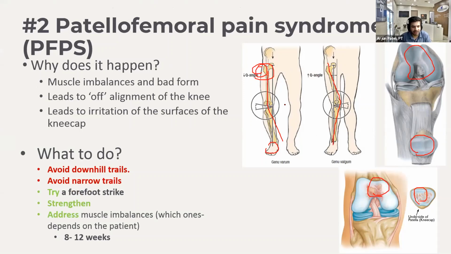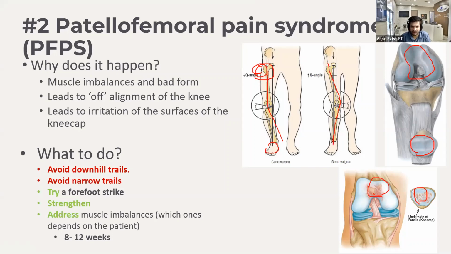And again, the biggest thing is strengthening that knee, but also addressing the muscle imbalances, right? Because as I said before, it all depends on what's happening with that knee. Is it falling outside? Is it falling inside? Is it actually rotated a little bit? Different muscle imbalances can lead to different things. So again, it depends on the patient, right?